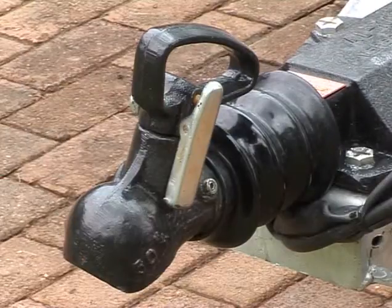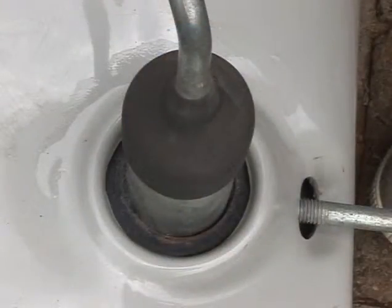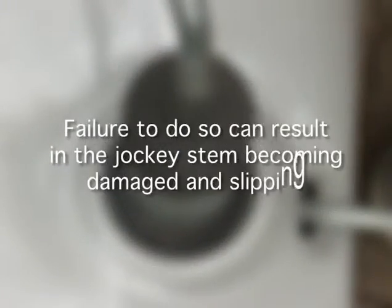Your caravan is fitted with a Jurgens CI Trailco coupling. Always ensure that the jockey wheel locking plate, located between the jockey stem and the fly screw on the coupling, is in the correct position. Failure to do so can result in the jockey stem becoming damaged and slipping.